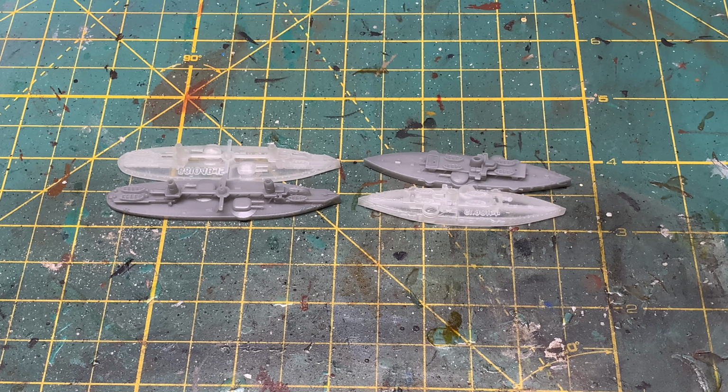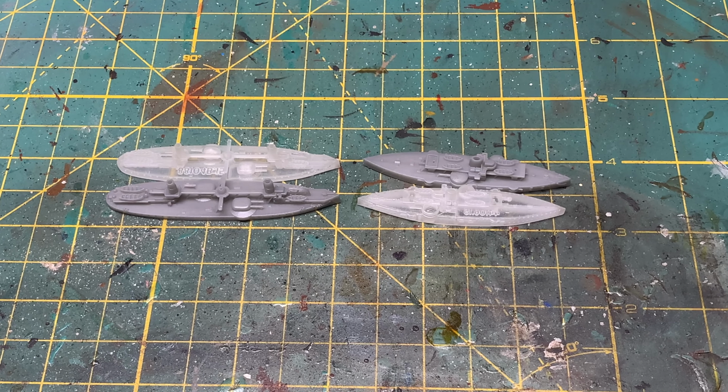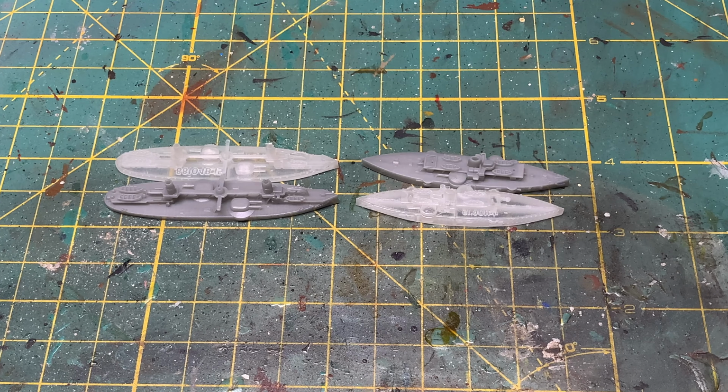Hi everybody, I've got another video for you, and this time I'm going to be looking at some 1/1500 scale pre-Dreadnought ships from WarTime's Journal. And I just wanted to show you, I bought 4 of them, and first of all, let me back up for a second.